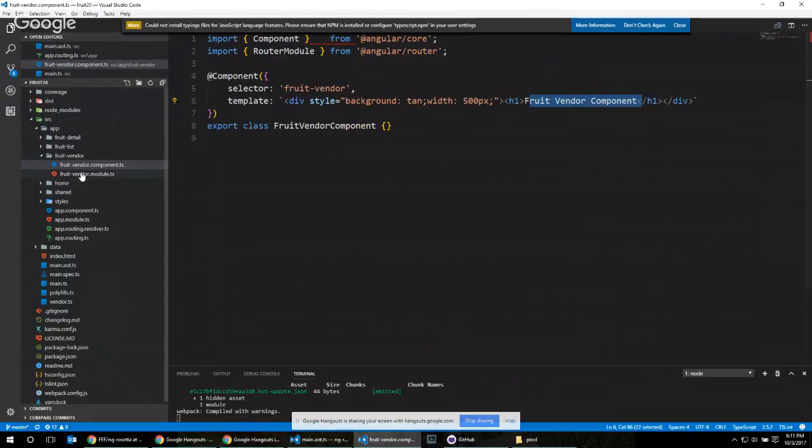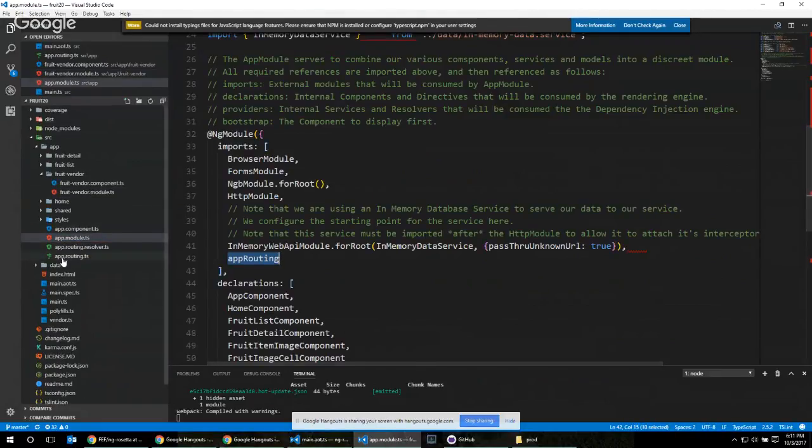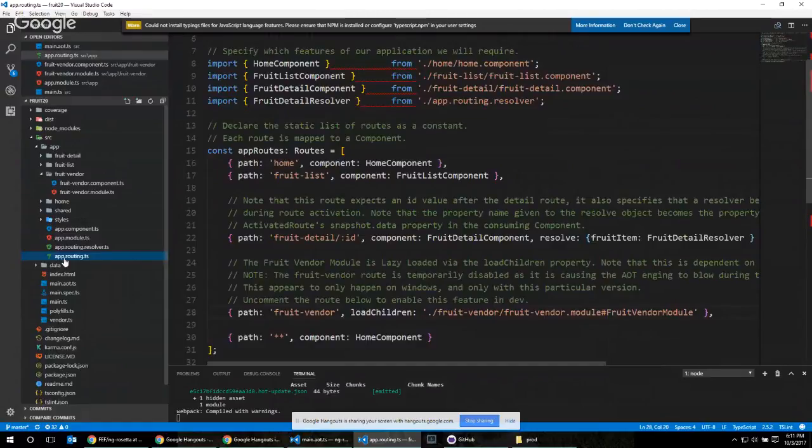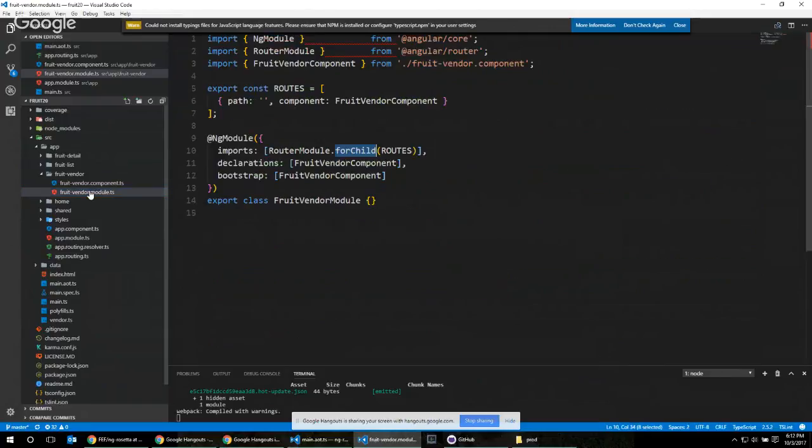And then I've got a module for that. So here's the module. Right, I've got a route. I'm exporting my own route within this module, which is important to note. Right, so call out the router module for child versus for root. If you look at the way we did the original one, the top level route is defined as for root, and that basically initializes the router module and fills it with whatever routes are specified here, right, and that's how that works. That's bread and butter. Everybody does that all day, every day. It's not a big deal. It's when you go to add stuff dynamically on the fly that you start caring about this.